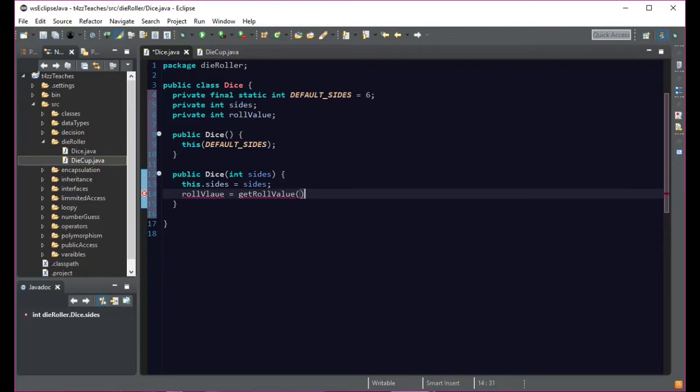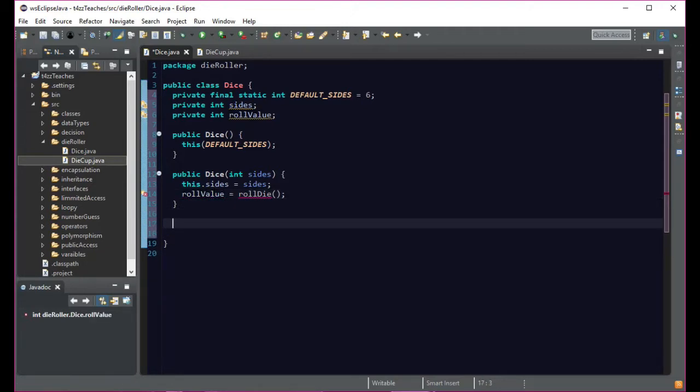Because we're setting the roll. You know what? We're not even going to call it get. We're going to call it roll die. And we don't need to pass it anything because everything is inside here, so it's actually able to access all those variables. So right now, let me fix all my little errors.